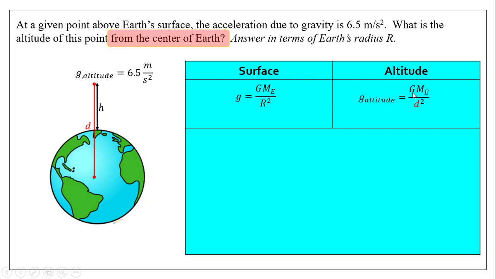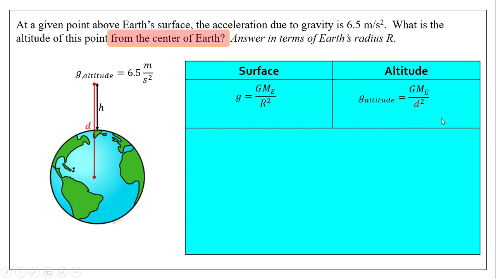The numerator stays the same because to find the acceleration due to gravity at any point is capital G times the mass of the planet, in this case, mass of the Earth. But here in the denominator, I replace r with just d. d being the distance from the center all the way to where this particular problem references at some height above the surface. Okay. So ultimately, I'm trying to find d, not h, because d is measured from the center. I can just substitute that for d in my function.